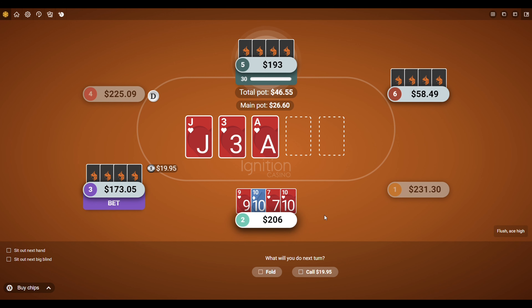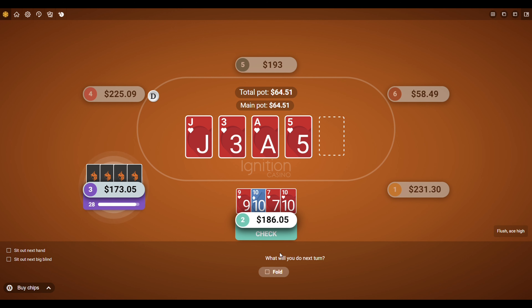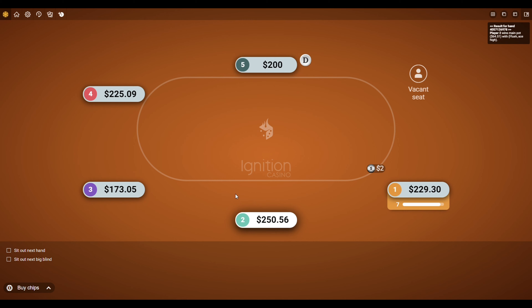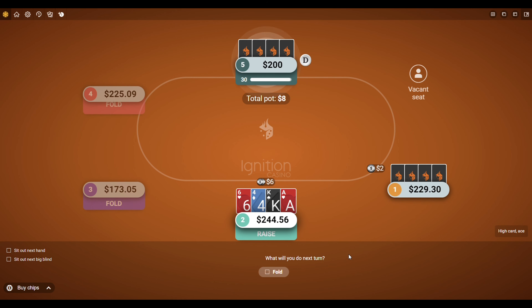I had a flush here with the 9-10 — not exactly the highest flush you could have. Player three was betting into me right here. We turned a five, and not feeling too strong about my 9-10. He checked it on the turn, which I thought was a little suspicious. At that point I'm thinking there's a possibility my hand's good, but I'm not really looking to bet a whole lot because I am losing to a queen or a king flush. But we ended up taking it down — we won a pot right there. Pretty decent start. Up like $40. We bought in for $200.